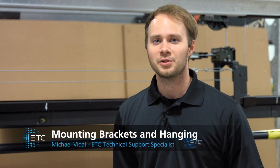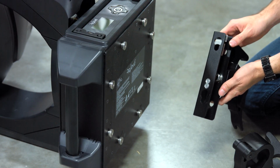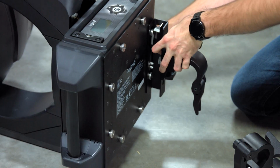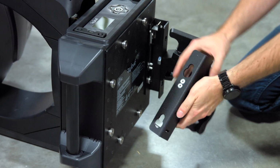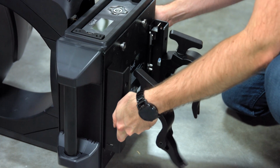In this video, we'll show you a quick overview of how to hang and secure your Relevé Spot. So you'll take your brackets and you'll want to attach them onto your Relevé Spot here. Again, lining up the holes here. Simply keying them in place.